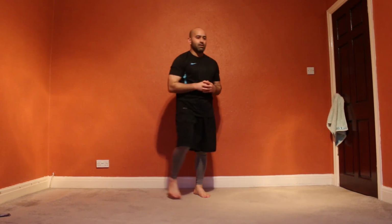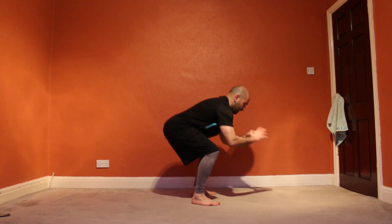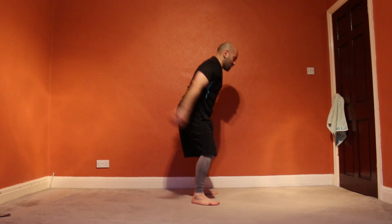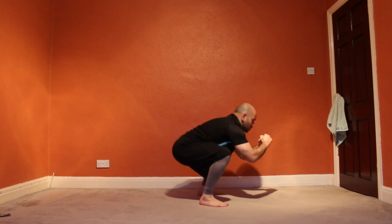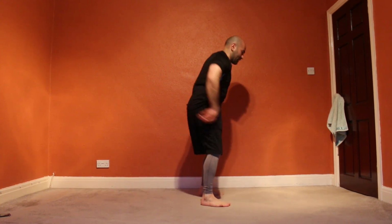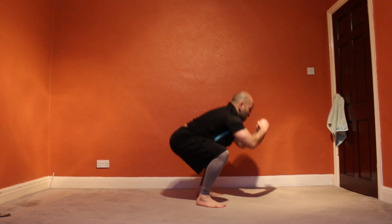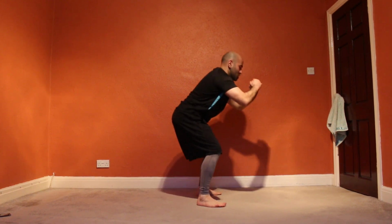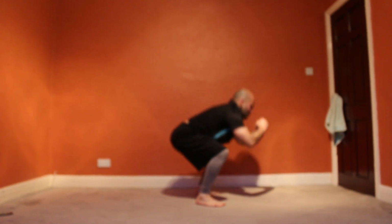So here we go. Two pole squats. So one, two, level one here, back up. Level two here, two, half burpee, and again. So one, two, half burpee, and again. One, two, down, back up. One, two, down and back up. Again, one, two, half burpee, and again. One, two, half burpee, keep it going.